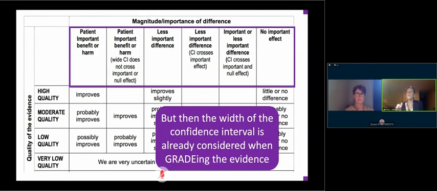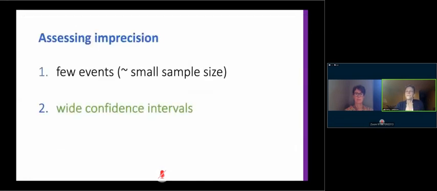So we said, you know what, we need to focus on the size of the effect separately and the certainty of the evidence. And I'll just go through a little bit, maybe just to clarify what we mean here. If you've ever done GRADE or even used a different system of assessing the certainty of the evidence, one of the ways to assess the evidence is to consider whether the results are imprecise, whether there are enough events, enough people in the analysis, and then also whether the confidence intervals are really wide. So those are the two criteria we use in GRADE to assess how certain we are in the evidence. So again, we're back to certainty of evidence.